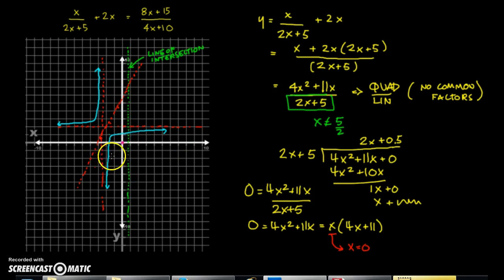So why don't I just simply draw it? I know it's passing through this point. It's intersecting here. So what's going to happen? I'm going to have something that looks a little freaky, a little weird. And then on the other side, I know it's going to be going through here as well. But what I do know is it's not actually going to reach this graph.